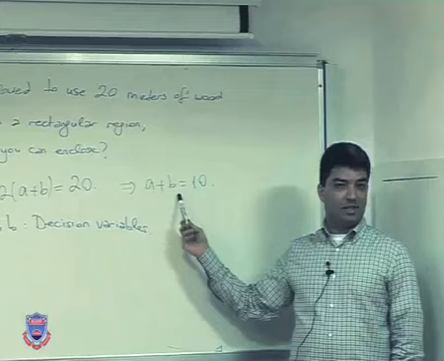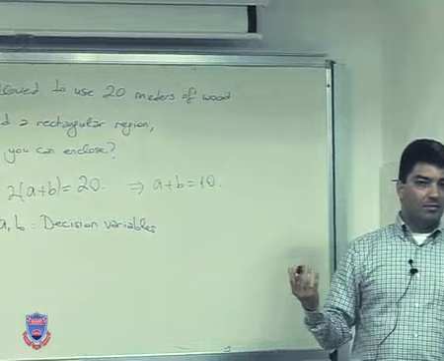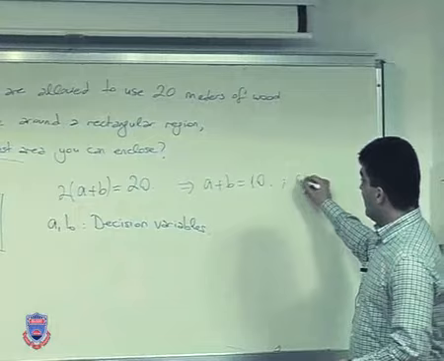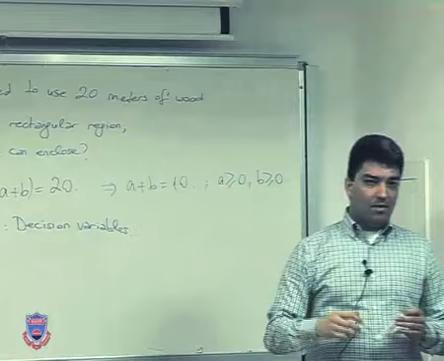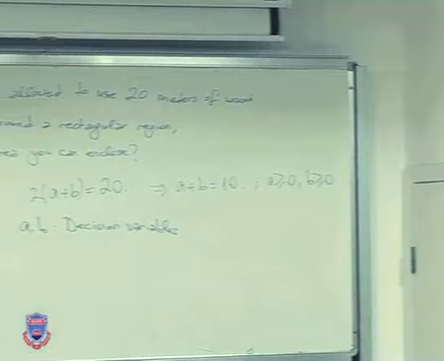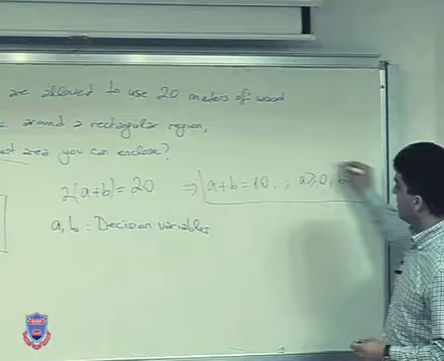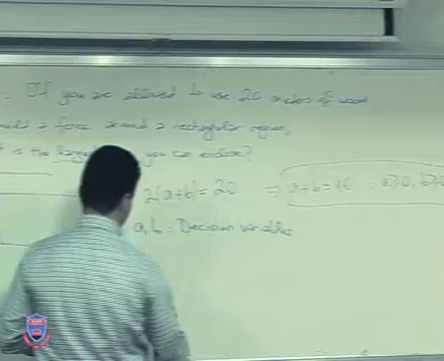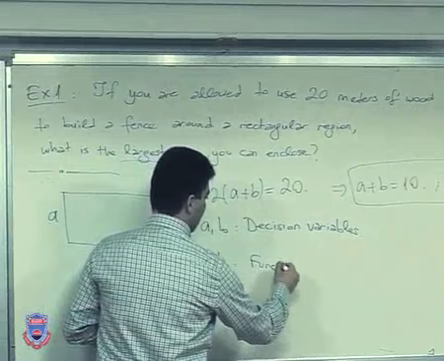Of course, there's one limitation on A and B. What's another limitation? Exactly, that's very good. The values of A and B should be non-negative. So now, if I go back to this definition, my decision variables come from within an allowed set. The allowed set would be the set of all solutions that satisfy all of these relations. That's going to be my allowed set of solutions. Now, what's the function that I want to maximize? A times B, exactly. This is the function we would like to maximize.